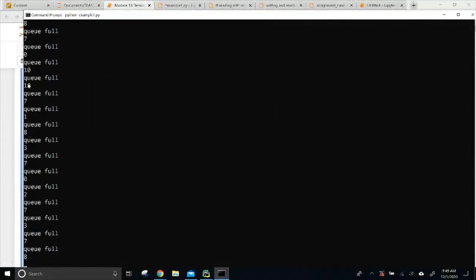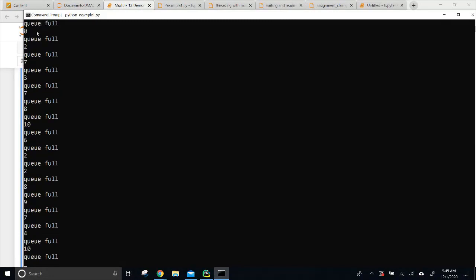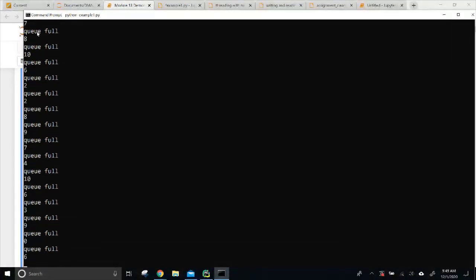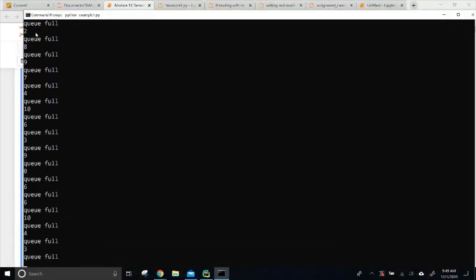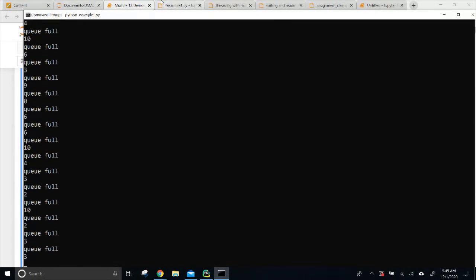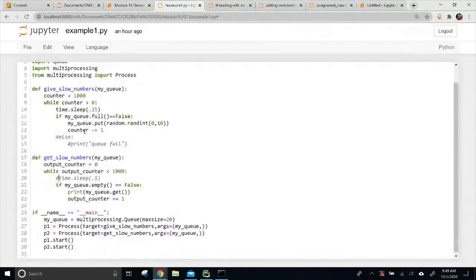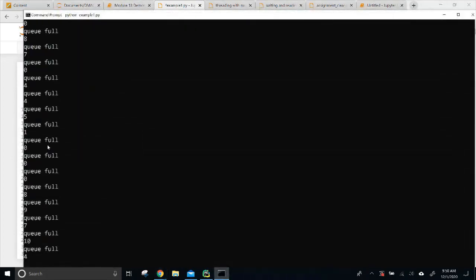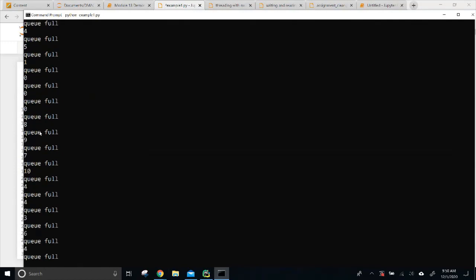Yeah, it's there. So I wanted to put a couple of things in here. I put some special notes in here. I just put an output that says queue full whenever it has hit that 20. So I didn't have it in the code I shared. In my actual example that I saved here, you can see I didn't save this after I commented out. But it's saying if it runs into queue is full, it just prints queue full. I could have done on the other side too, saying queue empty, just to show those examples where I've read or I've loaded up the queue as much as I can.